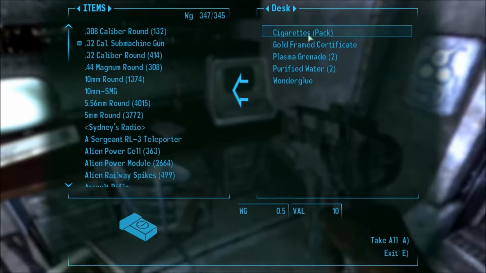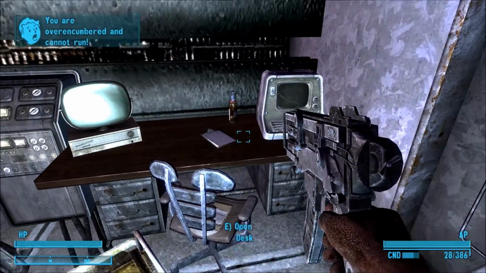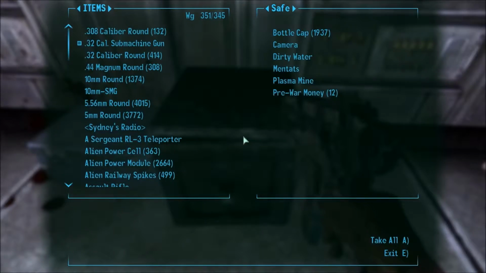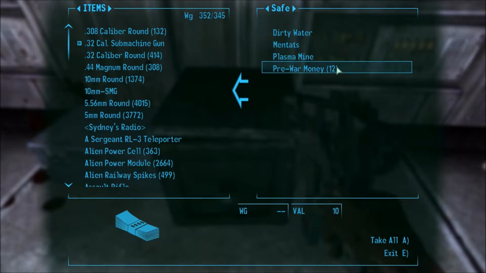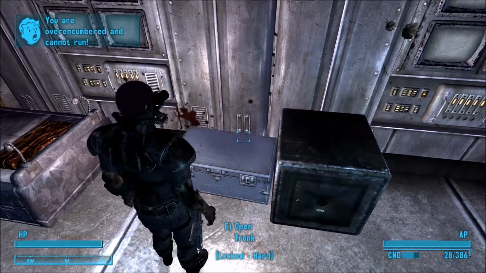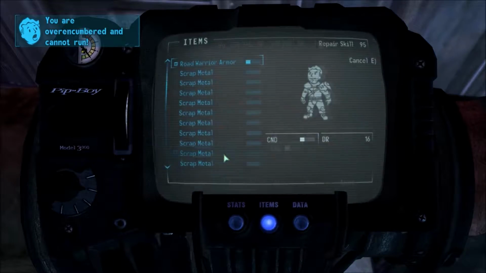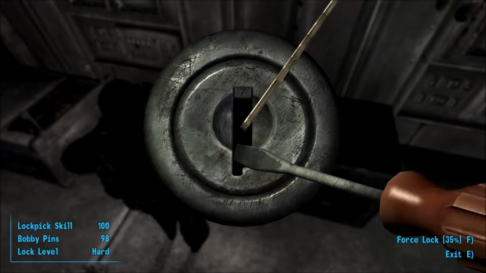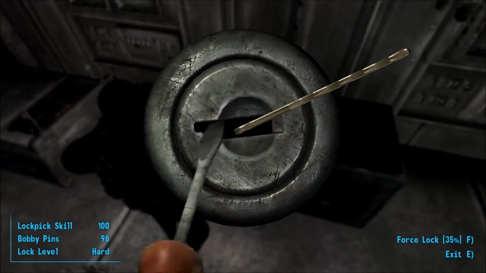Well, before I take care of that, oh, gold frame certificate? Wonder what he won that for. Let's take a look in his safe before we do anything else. Oh, a lot of bottle caps. Camera. In fact, I'll take all of that. So, what do we have in here now? Guess I can throw my armor back on. I'm pretty sure the combat aspect is done. Pretty sure we're finished with that. So, I shouldn't have to worry too much about getting killed anymore. I mean, we did kill Zeus after all.